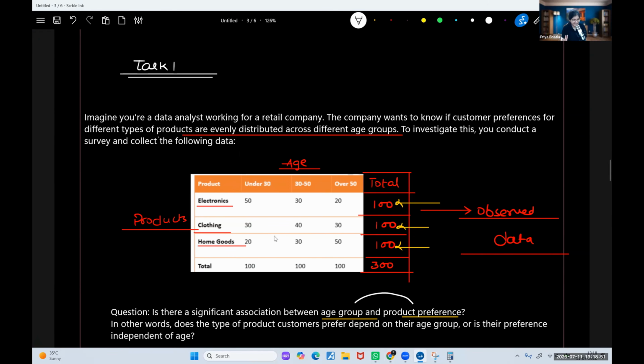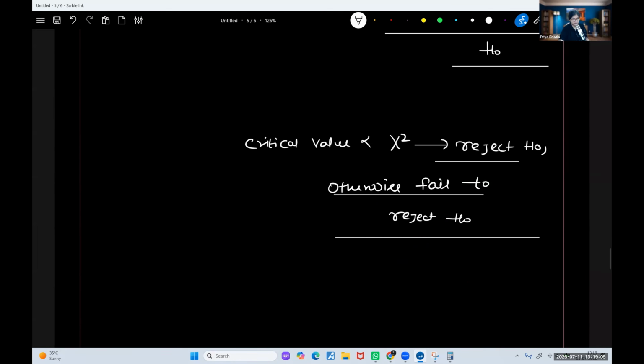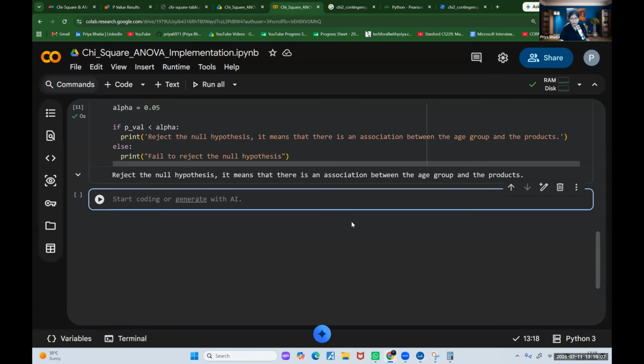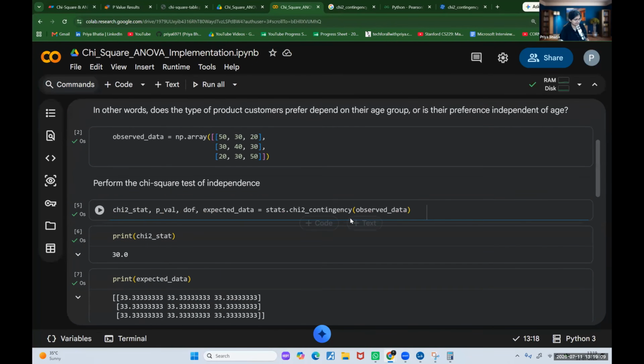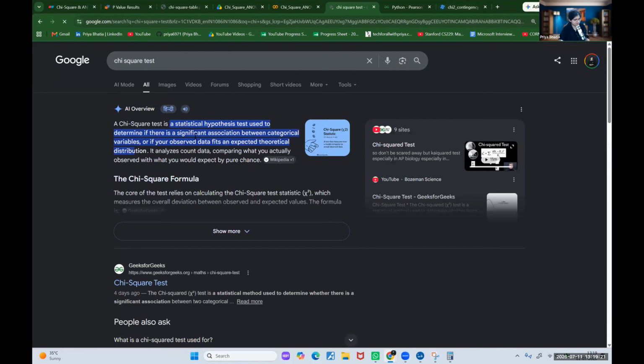So I hope we can agree with this pointer, practically also, realistically also, and experimentally, whatever we have done with that also. With that, our chi-square test part is over. Whatever conversation we have done, I hope that you get an idea about this entire test now. It's very important, very heavily used in the industries. So if you will just go ahead and check now chi-square test, you can just read it out once as a final conclusion part.